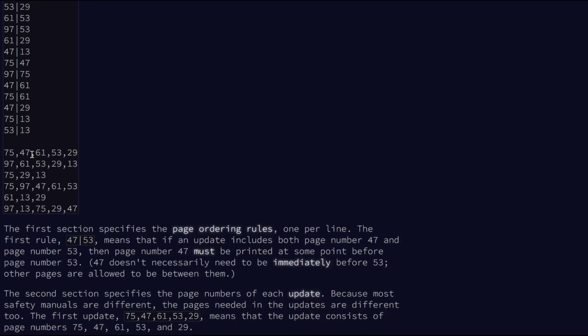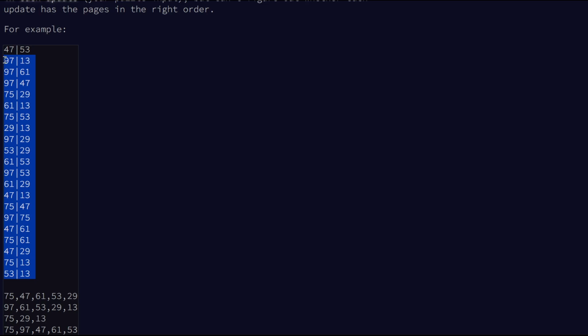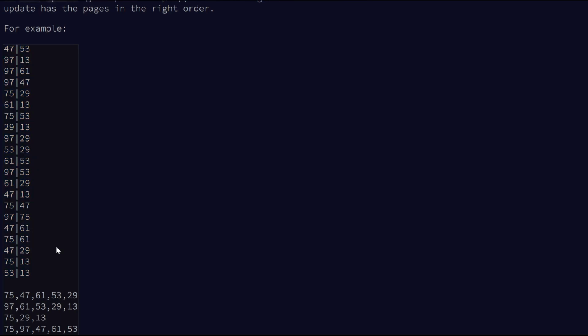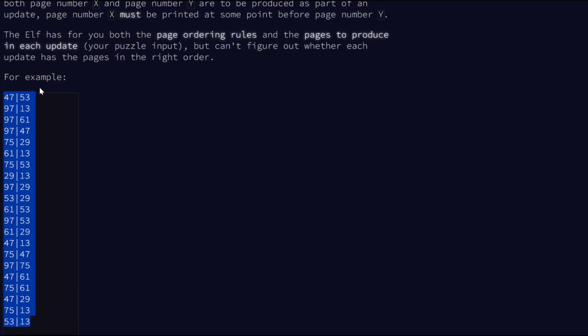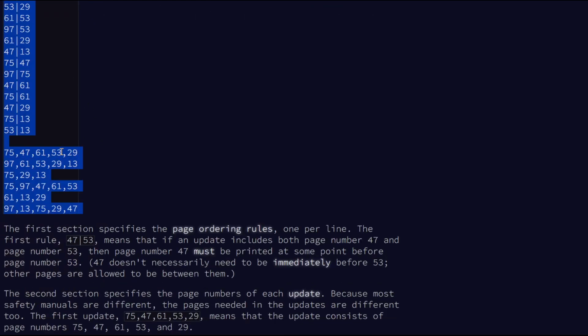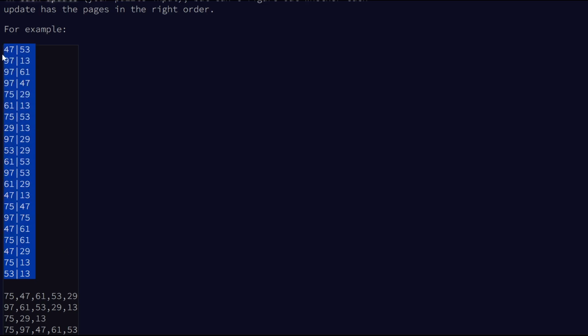It'll be like, okay, now you understand. Part 1 is demonstrate that you can parse all of this and can tell whether a thing is printed. Use the rules in a simple way. Part 2 is going to be use the rules in a slightly more complicated way, where you actually have to determine the order for each update. And I was thinking, well, we have enough information. Why don't we just turn this into a sort function, or into a comparison function, let's say, and then call sort on the list. But of course, this isn't really enough information.